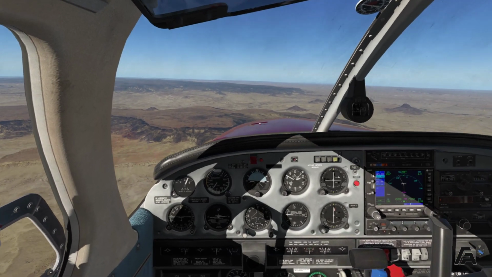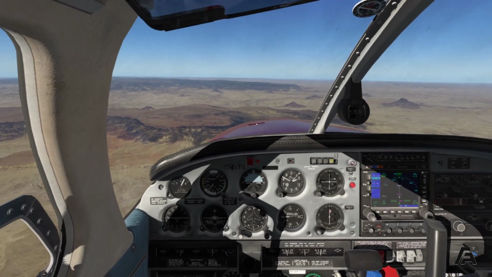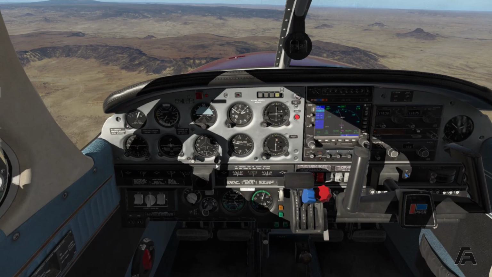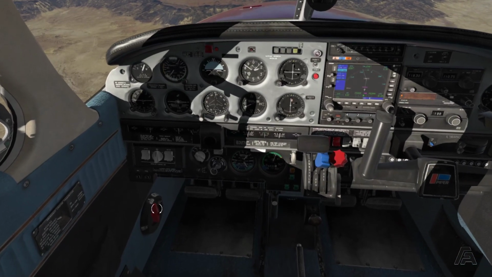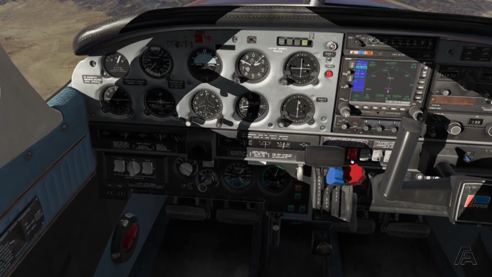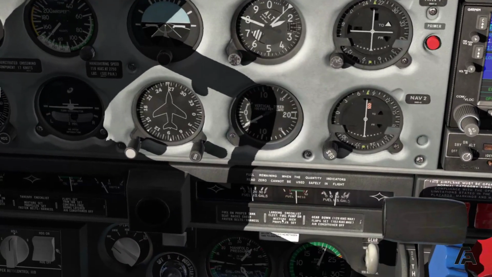Good evening, American 42 Heavy, Buckle 350. And we'll go ahead and switch our fuel tanks as well. Fuel pump on. Right tank. Don't turn it off. Fuel pump off. Fuel pressure stable.